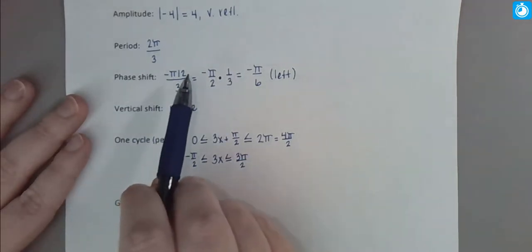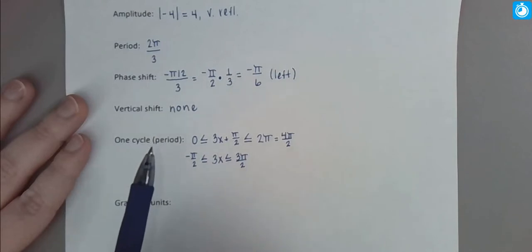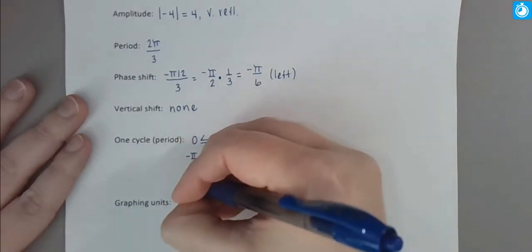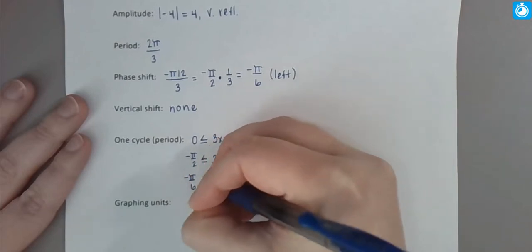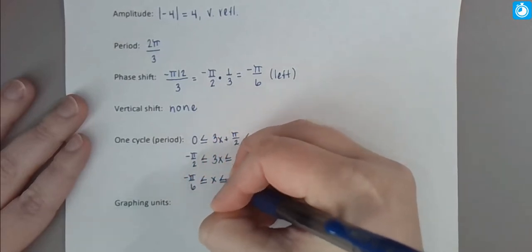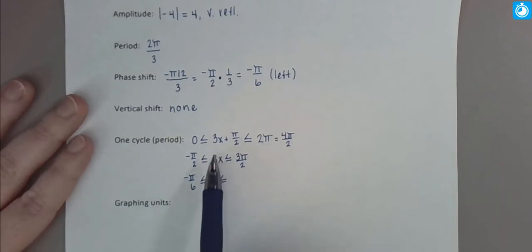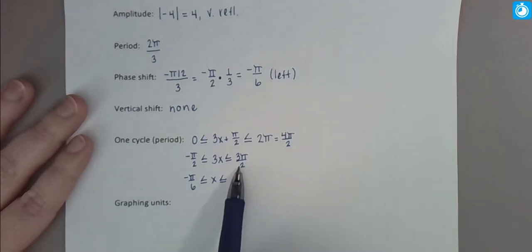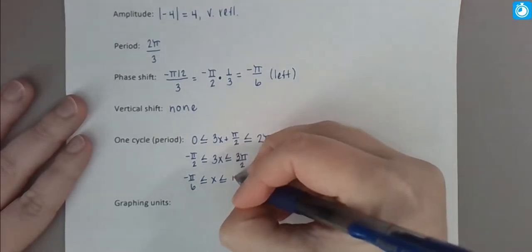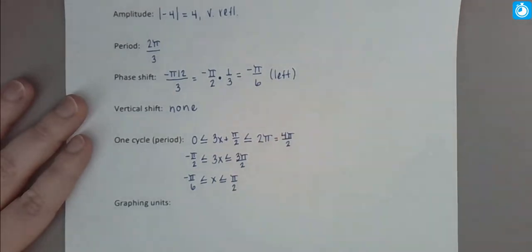If we were to take negative pi over 2 and divide by 3, just as we did above, then that's going to give us negative pi over 6. So negative pi over 6 is going to be our left-hand endpoint. Now, what happens when we divide over here by 3? Well, if you already have a fraction and you're just dividing, you can also just think of the value you're dividing as going into the pre-existing denominator for that fraction. So if we end up with a 3 in the denominator, and there's already a 3 in the numerator, those 3's are going to reduce down to 1, which leaves us with our pi and our 2. So our new right-hand endpoint will be pi over 2.